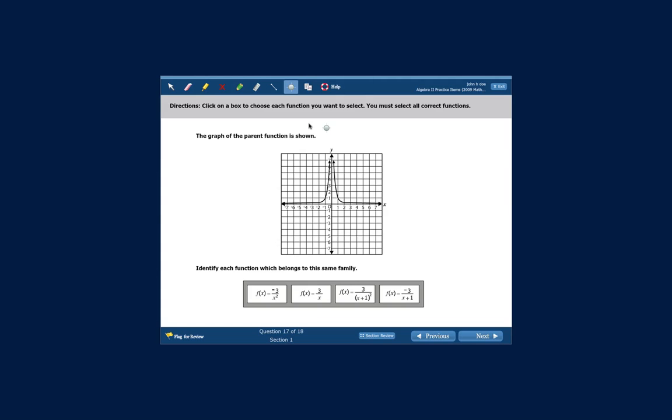If an item requires that a point or points be plotted on a number line or coordinate plane to answer a question, only the pointer tool can be used to plot the points. On the SOL test, points plotted with the dot tool will not be scored. Take a moment to practice using this tool. Click on the dot tool in the toolbar. Now use the dot tool to place several dots on the grid.